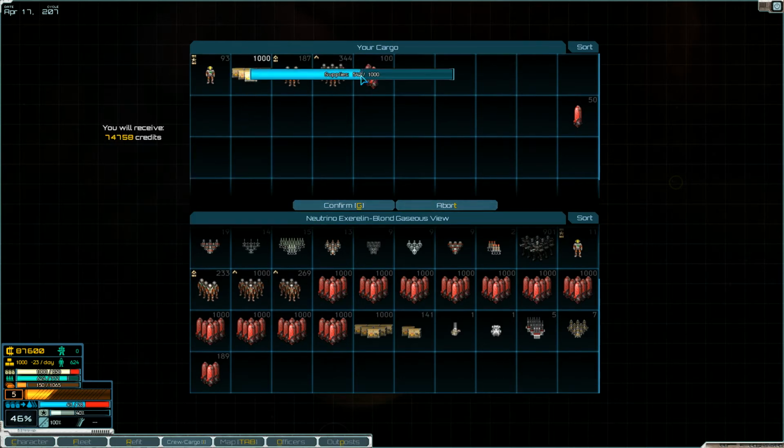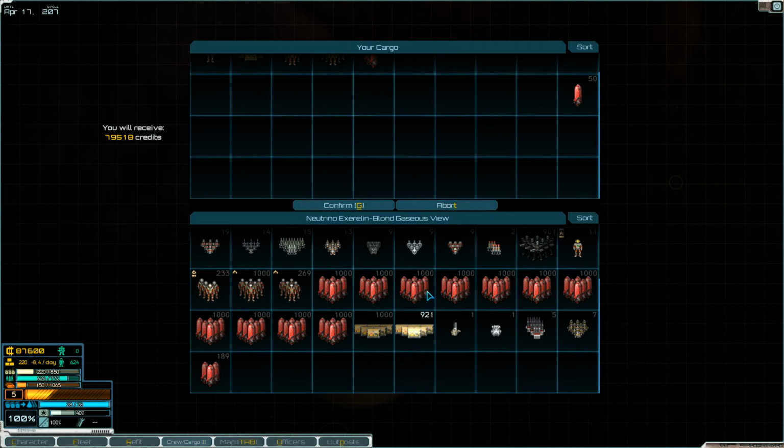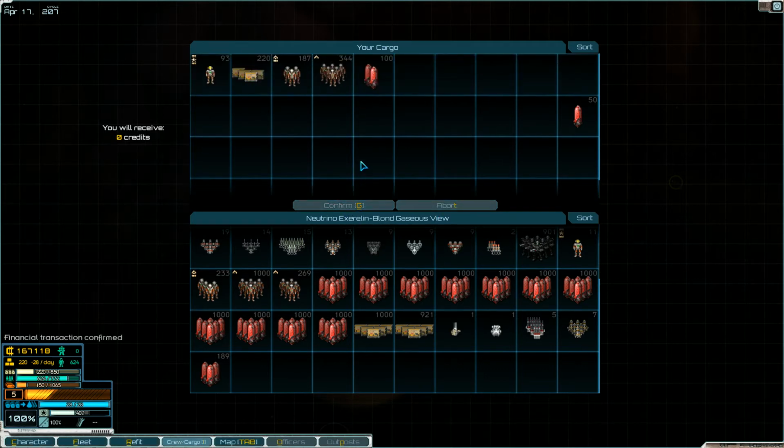How many are we using a day? 23? Okay. Well, I'm sure we'll come up with another fleet pretty soon, so we'll sell most of that. Back up to 167,000. Oh my god.